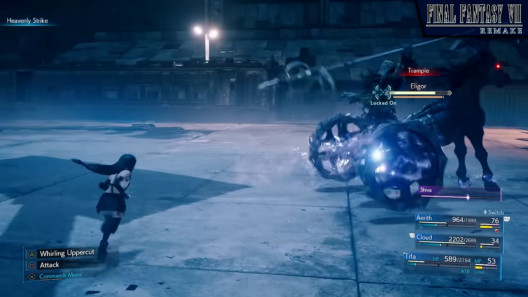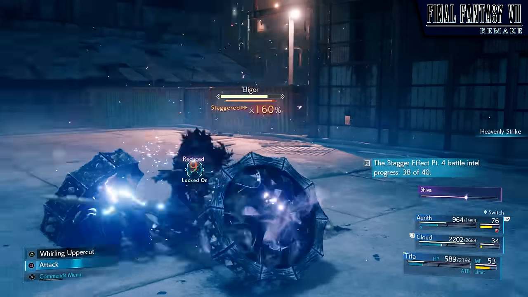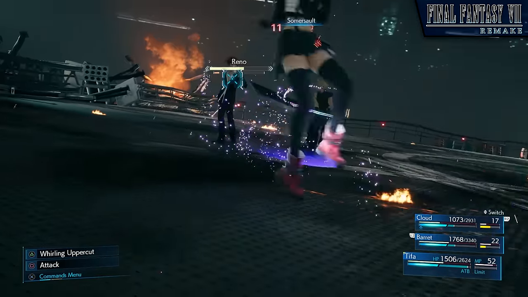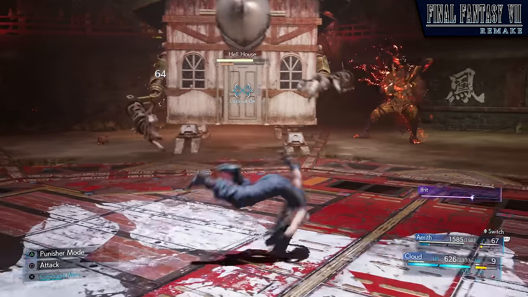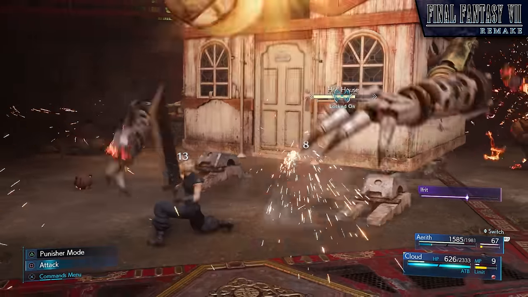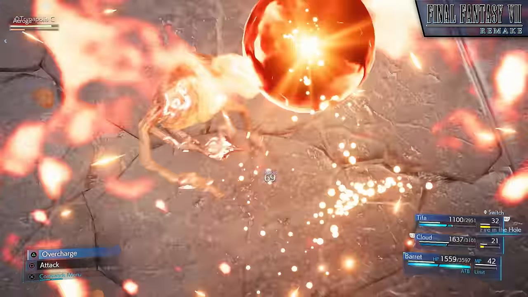If done properly, the enemy's stagger bar will be filled and cause them to be stunned temporarily, with each hit adding to a percentage of the amount of damage being dealt. This system is key to the combat in the Final Fantasy VII Remake, as taking advantage of it can mean the difference between a long, drawn-out battle with lots of wasted Phoenix Down revives, or a decently long fight with only a few bumps and bruises.